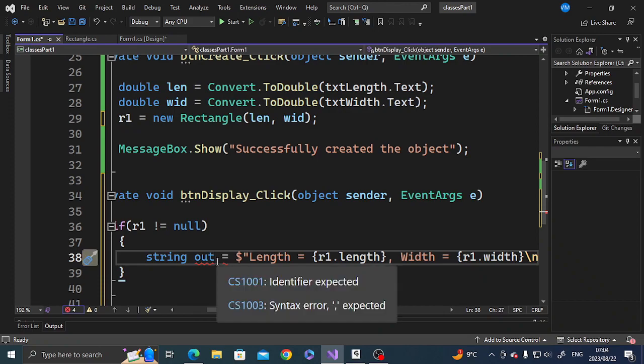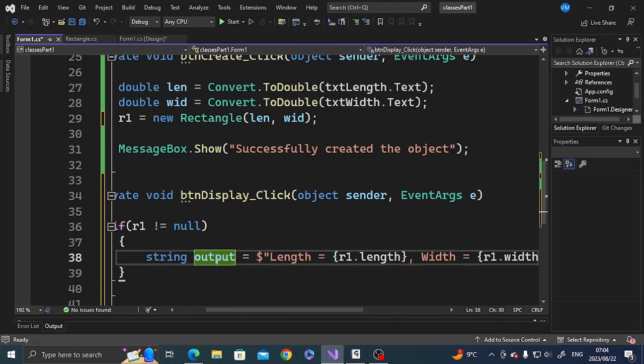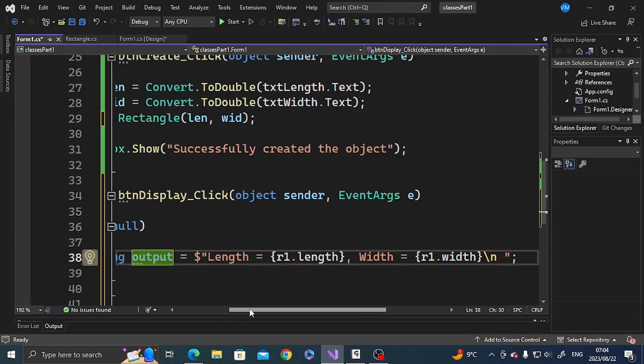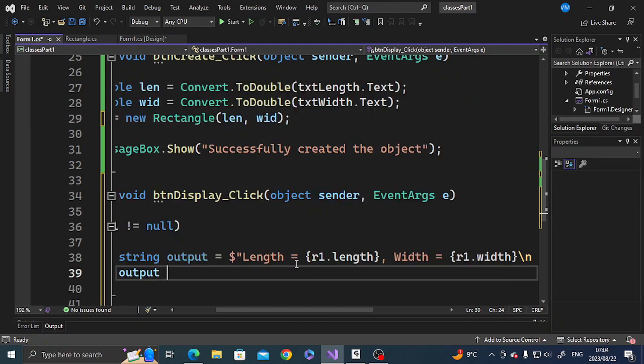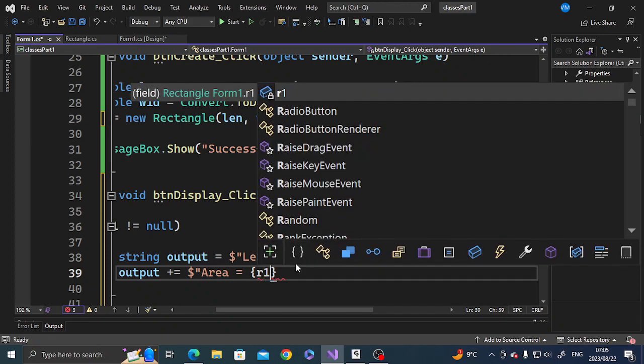So here I'm going to say output, because out is a keyword, so it won't work. So now I can say output plus equals to, now I need the area and the length. So area equals to R1.